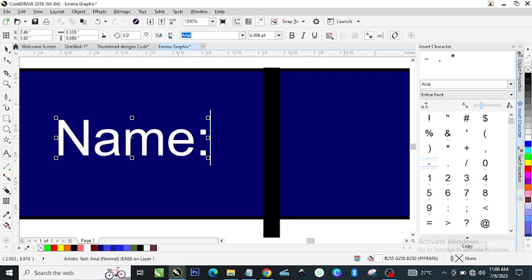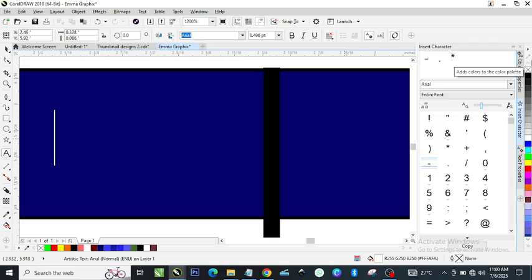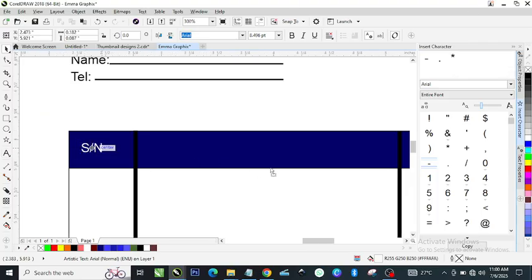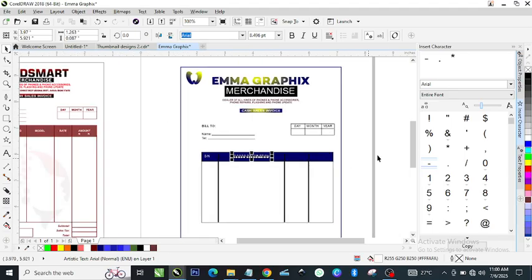This should be the S/N, serial number. This should be the description, the description of the goods, and bring it to the center.